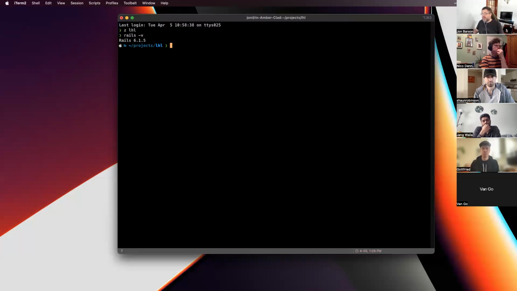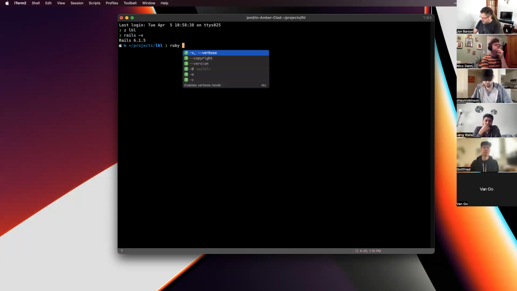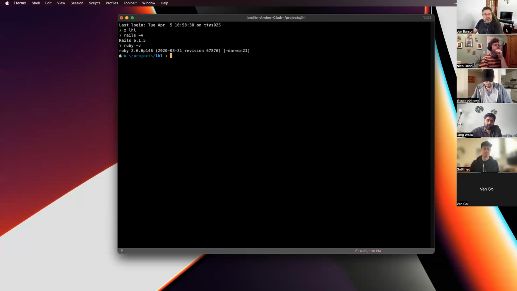I'm not going to use 7, I'm going to use 6.1.5, which I believe is the latest of the previous revision. There are breaking changes between 6 and 7, so 6 is safer. And also, because it runs on Ruby, I should check to see what version. Yep, 2.6.6, which is coincidentally the version I use at work. So that's what I'm going to use today.